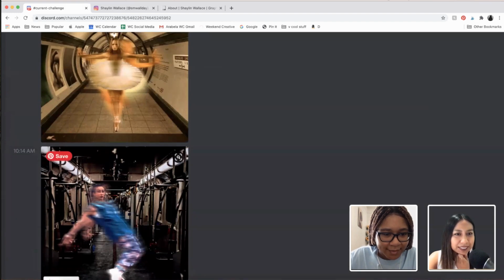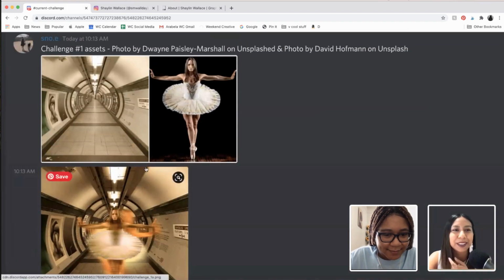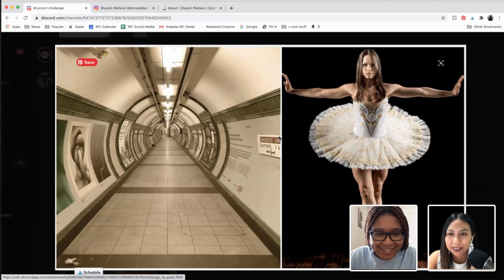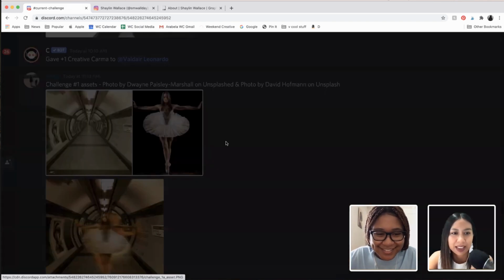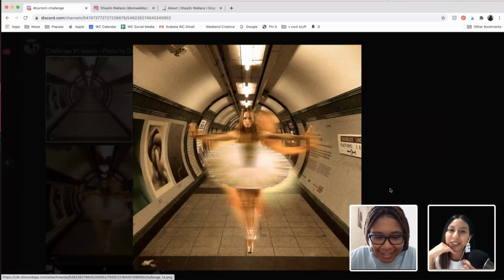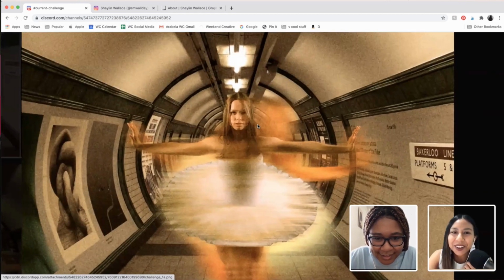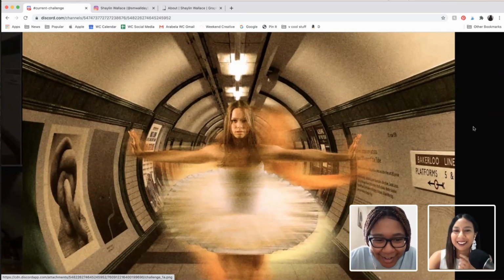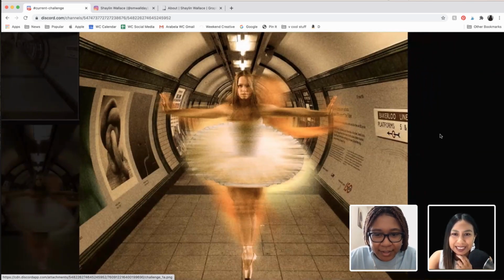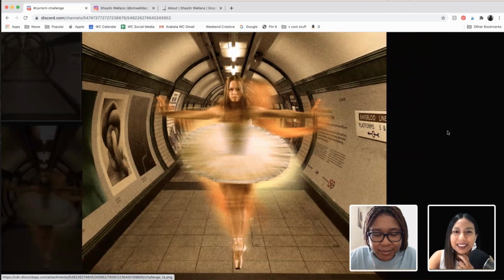Ooh. Okay. Whoa. There's so much in this one. This one's from yesterday's challenge. This is what they started out with. Nice. Very cool. And here's what they ended up with. Ooh, I like that. Super cool. Okay, do you see this texture though? Yeah, that's the first thing I noticed. I was like, wow. I love it. It reminds me of a poster from the 70s or something.